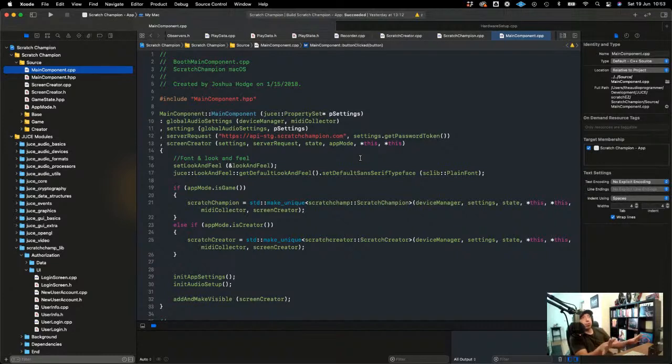And those used to be two separate projects, but now I've recently combined them. I think they still have a lot of things that I need to work out, but it's starting to come together. And essentially, the reason that I've done that is because there was a lot of shared behavior between those two different apps.